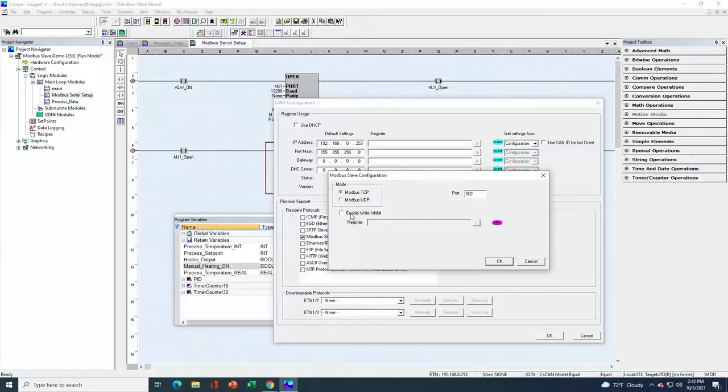And then lastly, that same write inhibit we talked about that was available in the Modbus slave function block for Modbus serial slave is also available for Modbus TCP server. So again, if you want to keep the OCS from being written to either ever over Modbus or just during certain circumstances, then you could assign a variable to that function. Okay, so that's pretty much what I wanted to show you today.